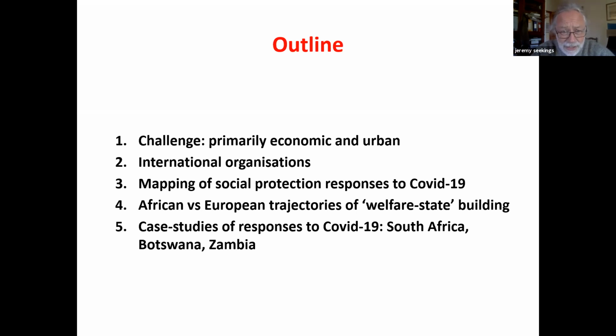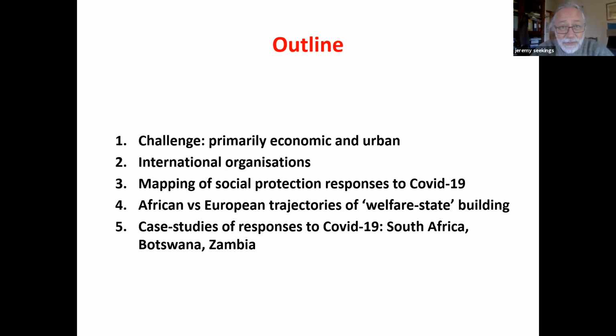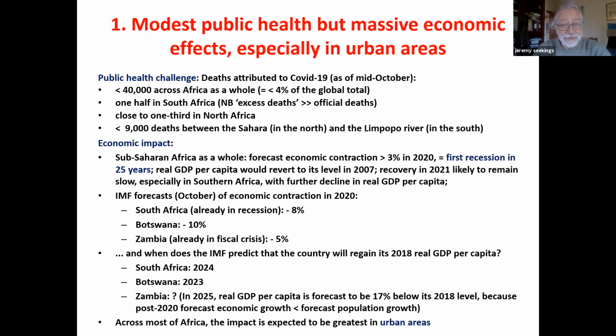Then the middle part, which will be the largest part, will be Lena talking about the variety of social protection responses in Southern Africa. Then I'm going to come back and talk a bit about how social protection systems in Southern Africa have evolved in the past, and how different social protection systems in 3 countries have adapted in the present, looking at the continuities between the past and the present. So we should take, Lena and I, about half an hour, and then we'll have half an hour for discussion. So first up, I apologize, I do have quite detailed slides here.